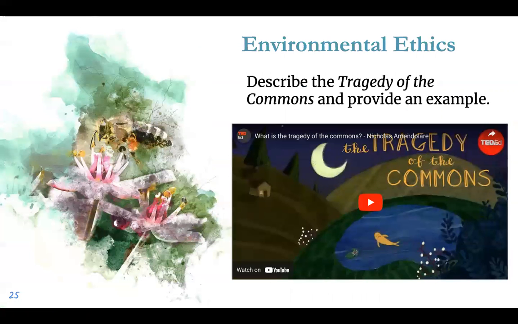Now, one of the last names for this PowerPoint, in addition to environmental justice, is this discussion of the tragedy of the commons. So this whole concept was written about by Garrett Hardin in an essay that he called The Tragedy of the Commons. And so what this is, it's looking at what happens to resources when nobody owns them, when everyone has access to a given resource.